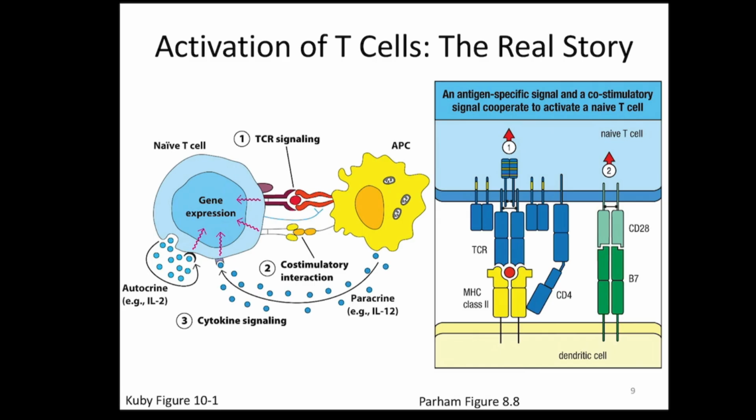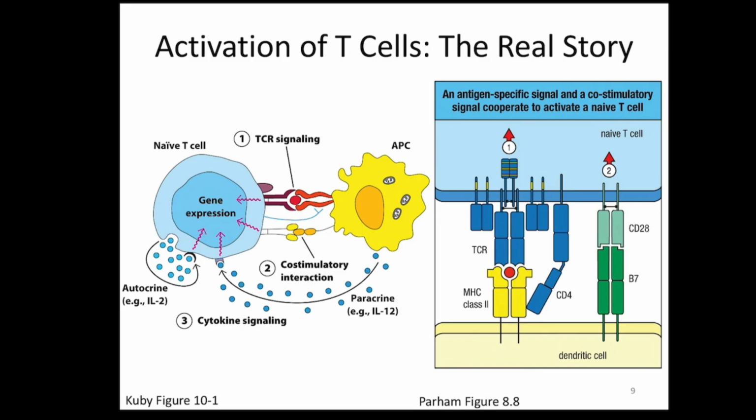So first we can just see the basics of signal 2 on this slide. What you can notice is that it's shown in this figure on the left as a separate protein-protein interaction between the T cell and the antigen-presenting cell. And if we look at this image from your textbook, it correctly gives us names for the proteins involved. It calls the protein on the antigen-presenting cell, in this case the dendritic cell, B7, and it calls the protein on the T cell CD28.